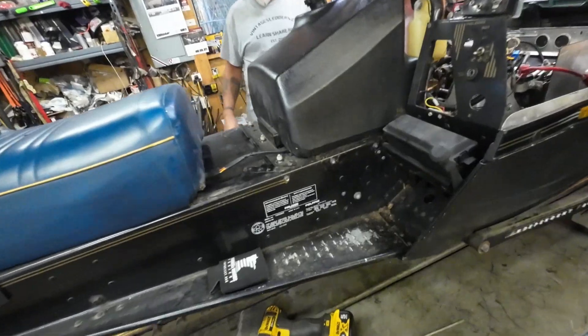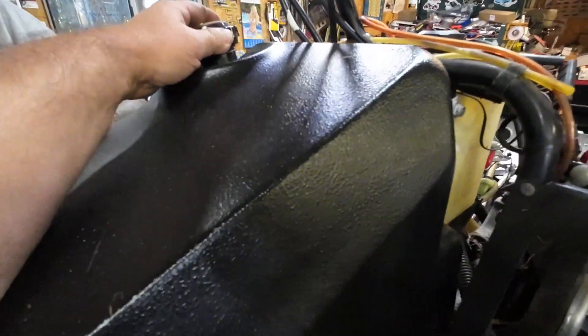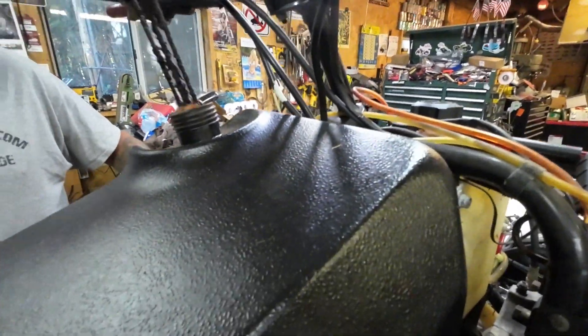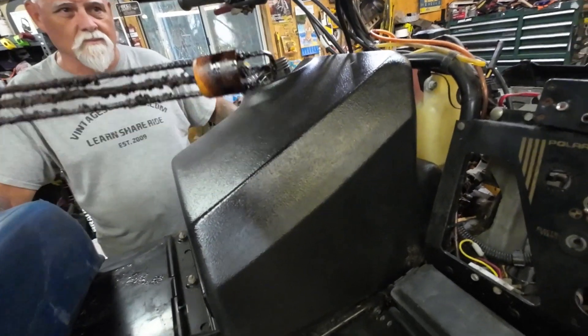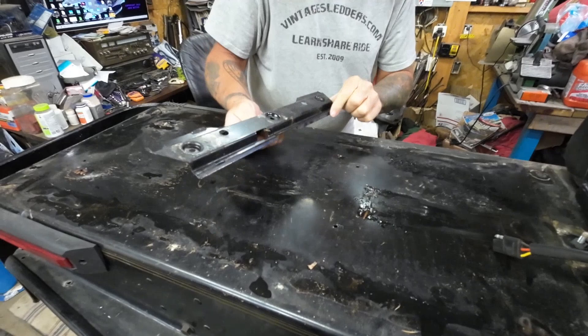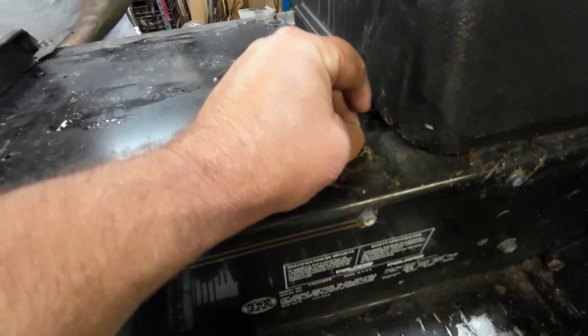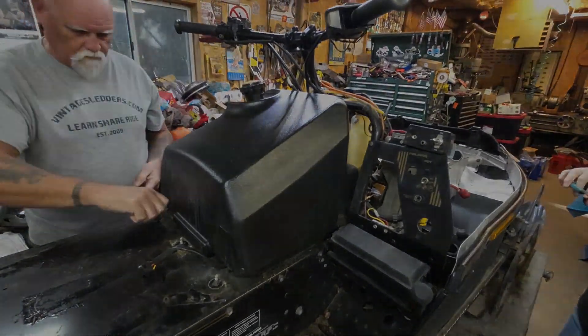We're pulling it apart and look at this — the paint is still on this bracket. That's pretty unusual. This is a plastic tank, and a couple of you made suggestions on how to de-rust it. Well, it's not about rust — there is a little rust in there, but it's about tar. There's a bunch of tar in the bottom; I parked it full of fuel. The good news is there's a nice guy named Wes bringing me a tank to the Princeton swap. The bracket still has the foam gasket inside, and all the speed nuts are still there.